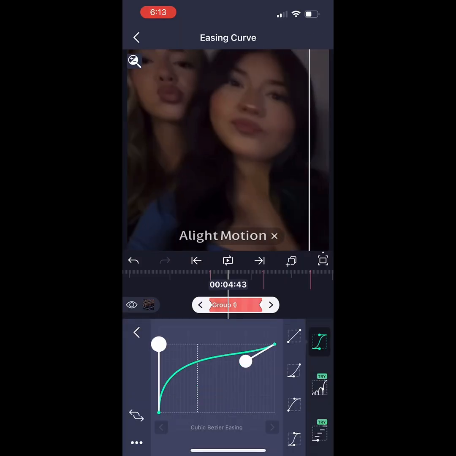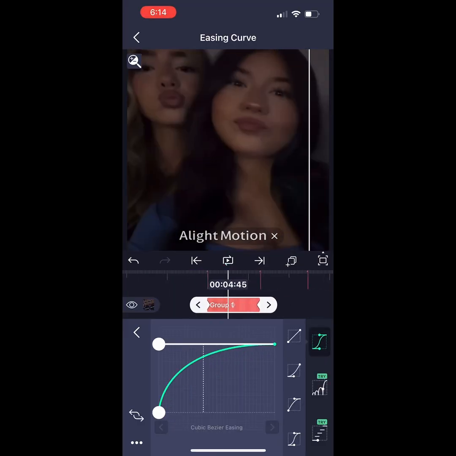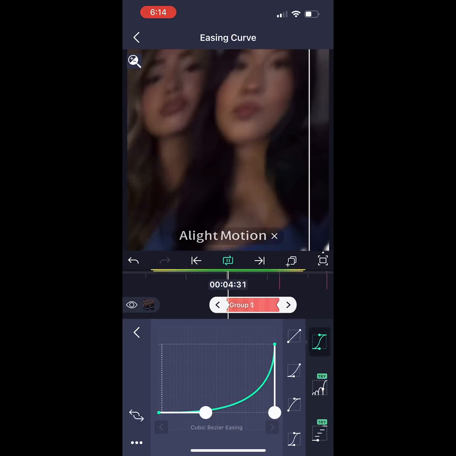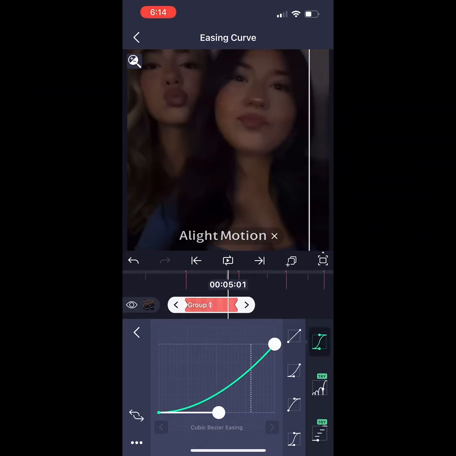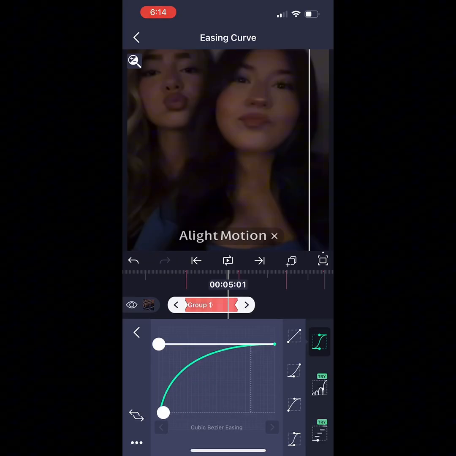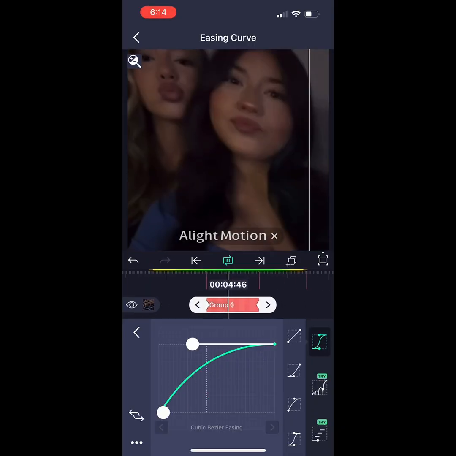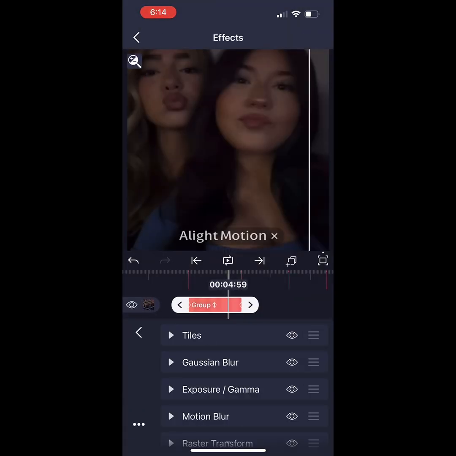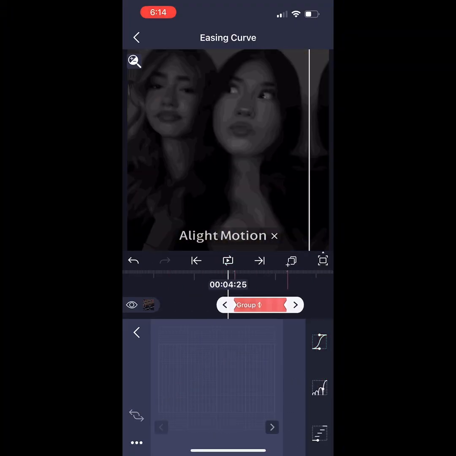And it looks like that without graphs, but we're gonna add graphs. And I'm literally playing around with graphs because I always do it different, just because it looks really different on some clips and it really bothers me, so yeah. Okay, then I'm gonna copy that curve and then go back on that, but go to the scale one and just paste the same curve. And it looks like that.